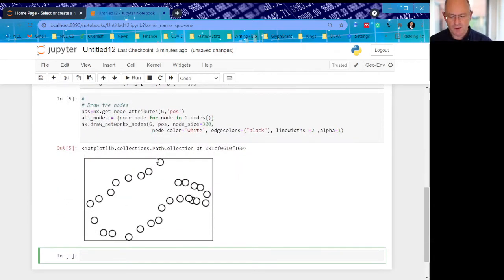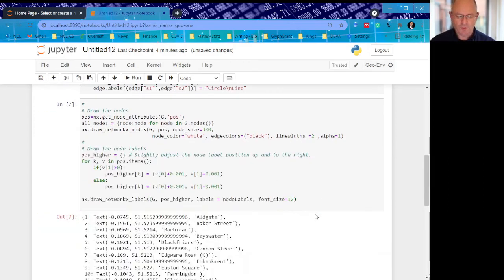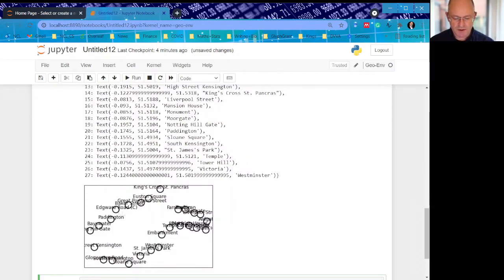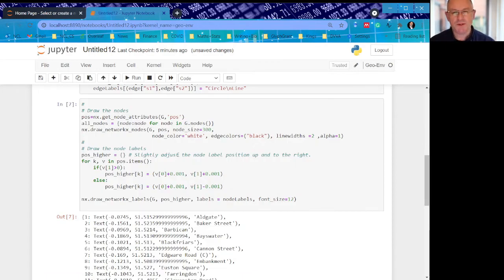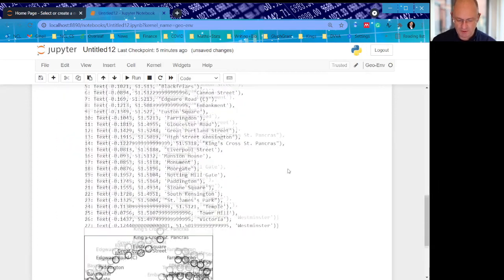We've done that. Drawing them white, and this is roughly the right shape and place. One of the problems of running this in Jupyter Notebook is it doesn't draw the shape of the area for the plot large enough. Now we're adding the labels for the stations. You can see here all the stations. They're rather crushed up again inside the plot that Jupyter creates. One of the things I've done here is shift the label position compared to the station node position slightly. This code adjusts the height of the station label to be just above the node, slightly up and to the right. Even so, that doesn't solve the problem perfectly, as we'll see a bit later.